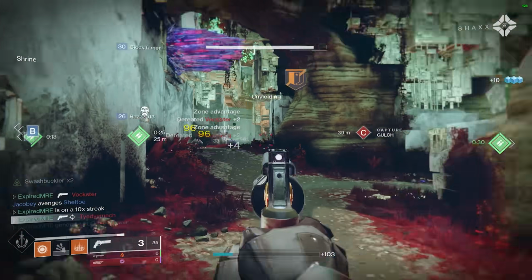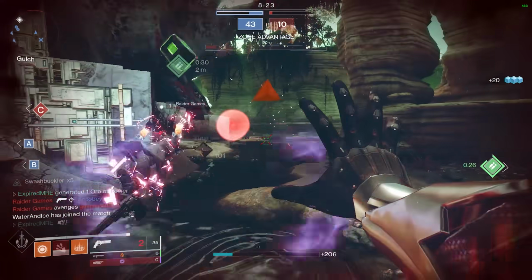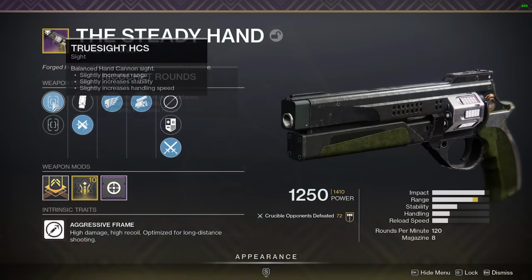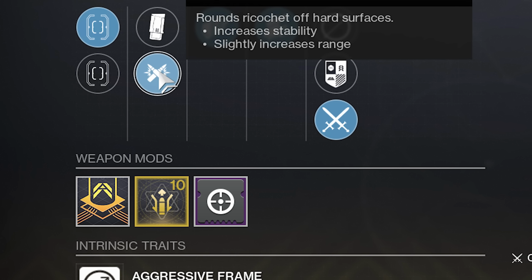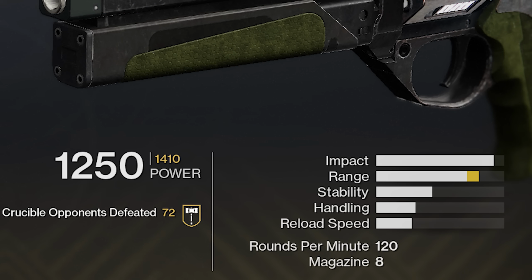Yeah, this one we wanted to kick it up a notch. All the chips are in. We don't care about stability. Zen Moment who? This bad baby's got True Sight, Ricochet Rounds, a range masterwork, combined with the trait Killing Wind. Final blows grant increased mobility, weapon range, and handling, which is kind of nice, considering the handling here is almost as bad as the reload speed.